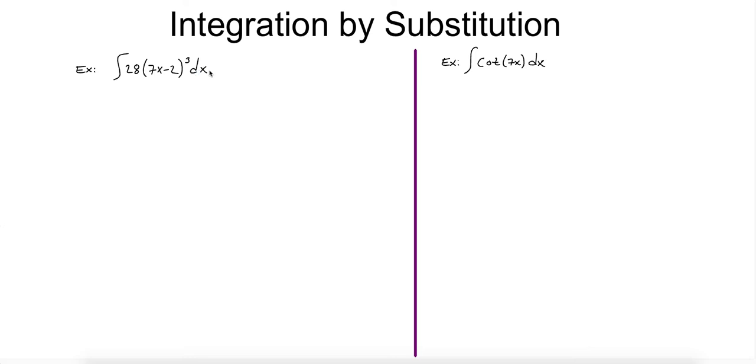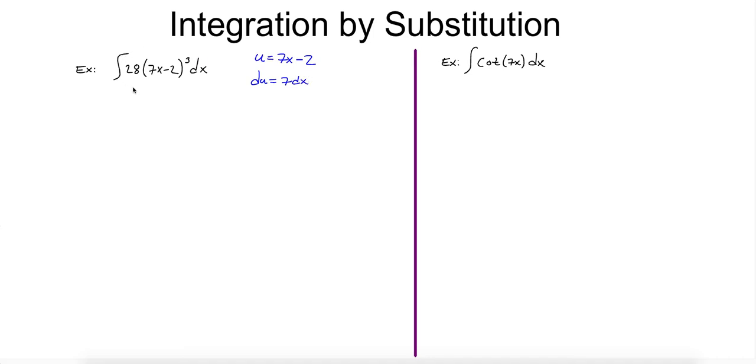All right, so here we have two examples of integrals. Both are going to require some u-substitution. Again, u-substitution is used when we believe that there is some application of the chain rule involved and we don't necessarily see it right away. In this case, I'm usually going to have u equal my innermost function. So I'm going to say u is equal to 7x minus 2, and that's going to take the place of this right here. And because I know this, I know that du is going to equal 7 dx.